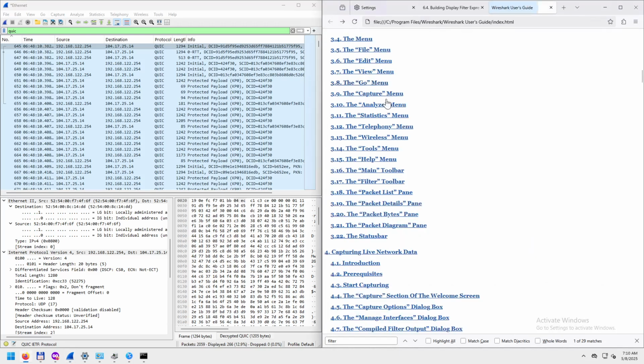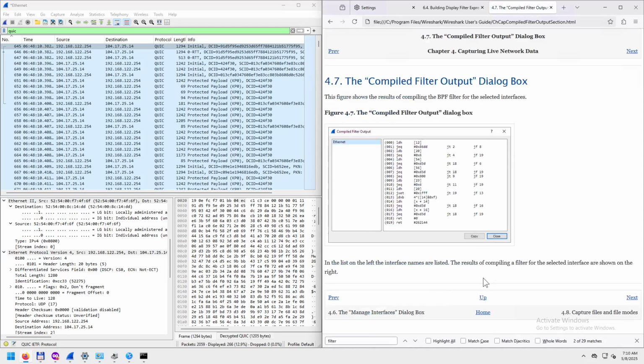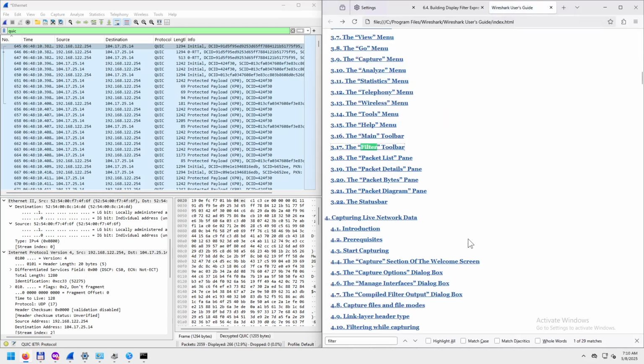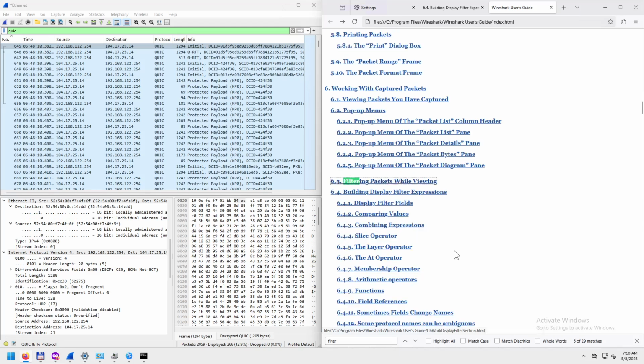Okay, back to where we were. Compiled filter output. We can filter while capturing. We can filter while viewing.